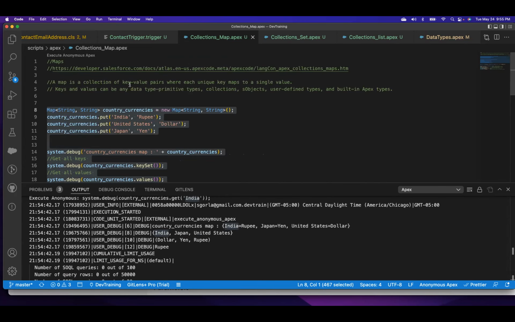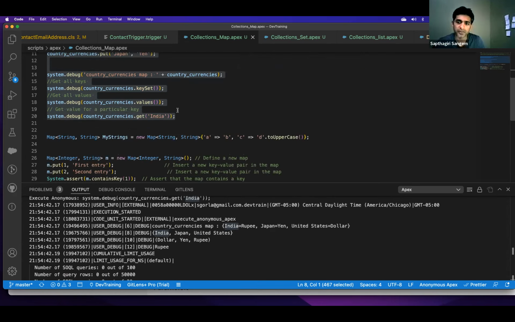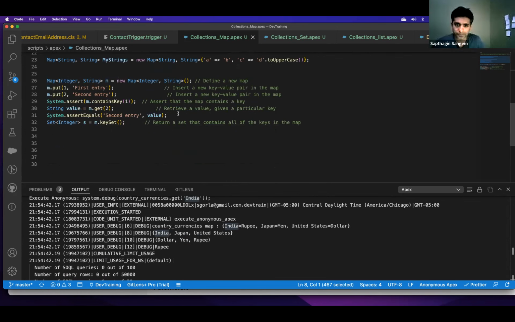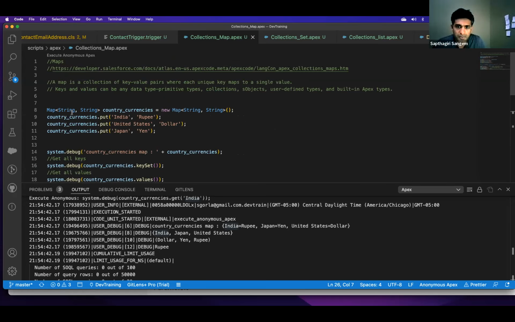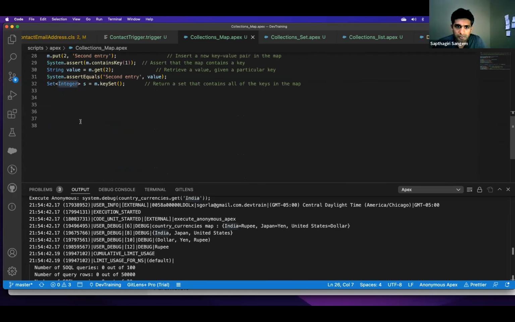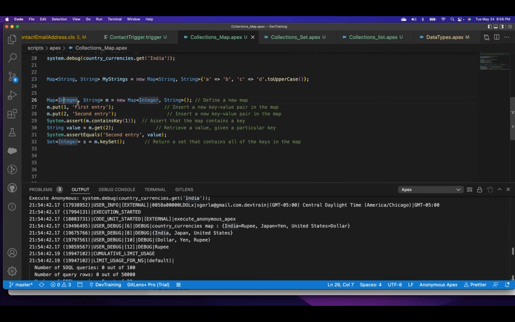A map is a collection of key-value pairs. Keys can be any data type. And maybe it is sorting. Okay, so we have seen here basically the same thing. It doesn't need to be the same string. We can use any combination, integers, all that stuff.